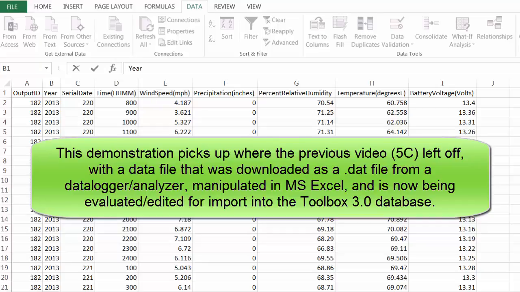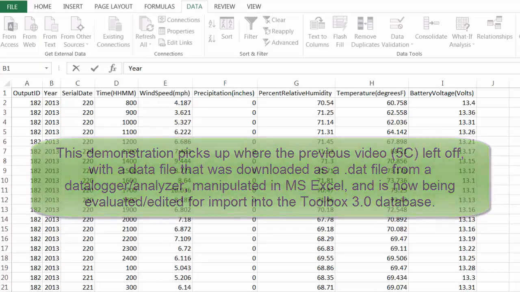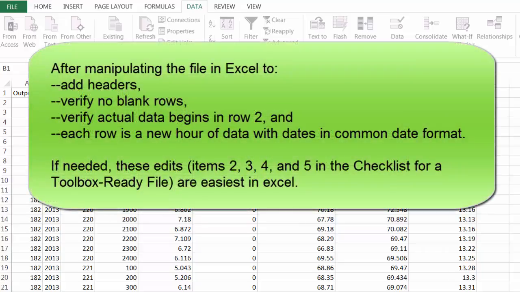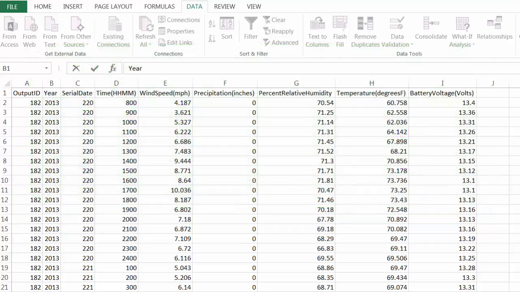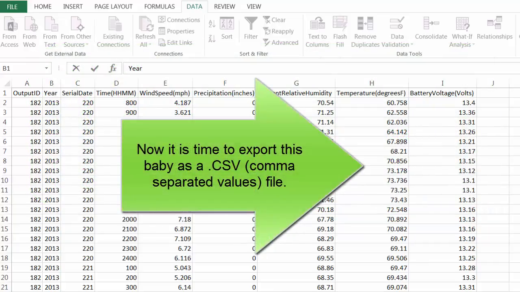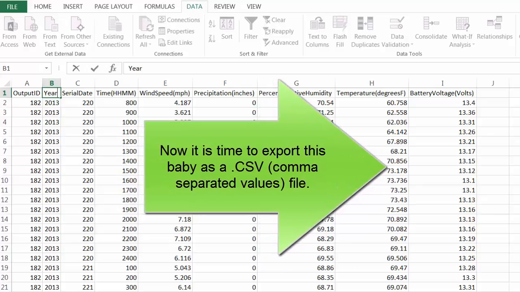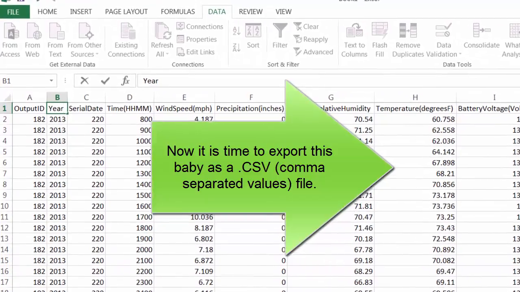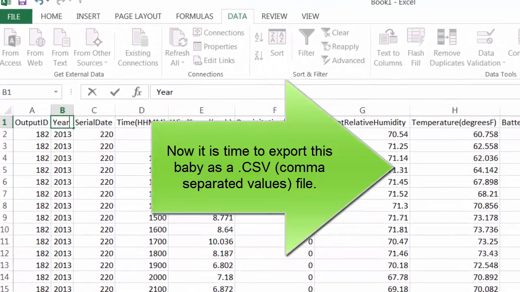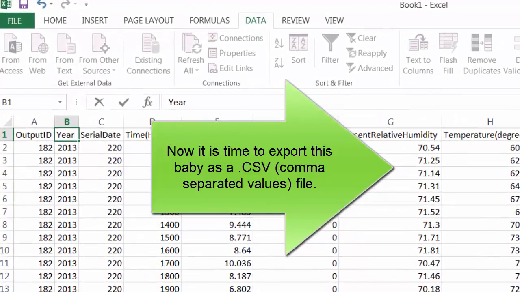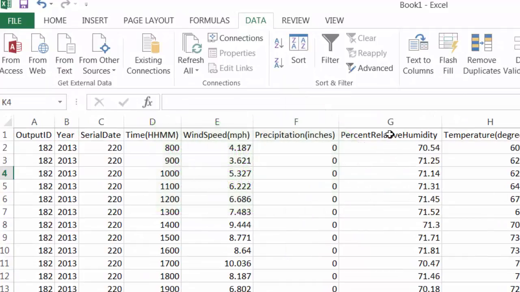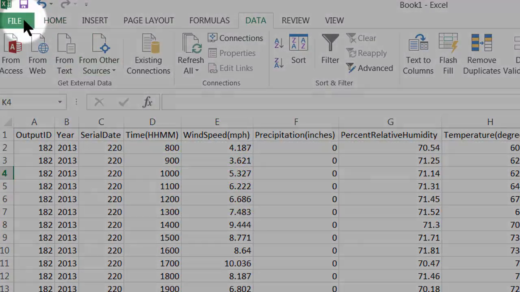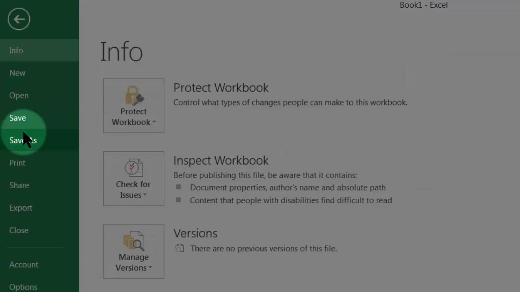So I just got done importing my metadata from my DAT file, which is really a text file, into Microsoft Excel. And now what I want to do is export it out into a comma-delimited text file. The first thing I need to do to start making that conversion is to save it as a CSV file. And what CSV stands for is comma-separated values. So I'm going to go ahead and go into my file, and then I'm going to do a save as.